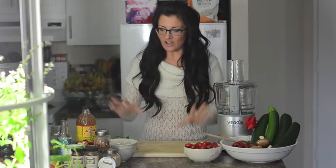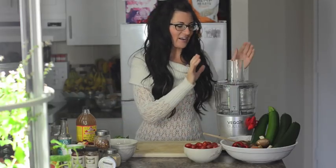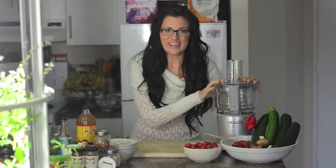Today we're going to be making one of my personal favorites, which is a zucchini noodle marinara with marinated mushrooms and marinated tomatoes and onions. So yeah, I've got all the ingredients out and ready to go, and I have this awesome new machine that I was gifted for my birthday, and we're gonna try it out today on our video.